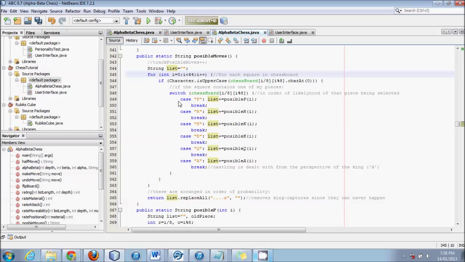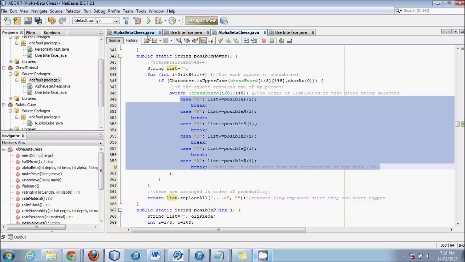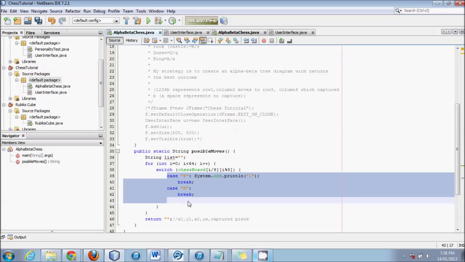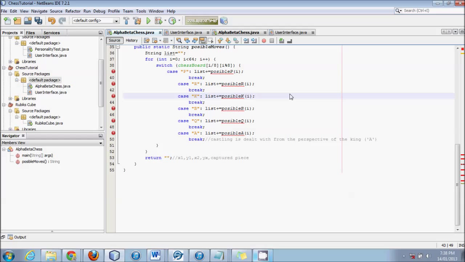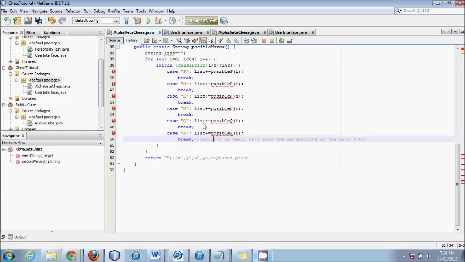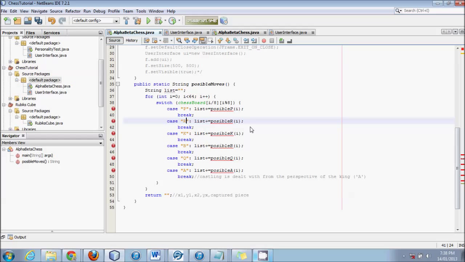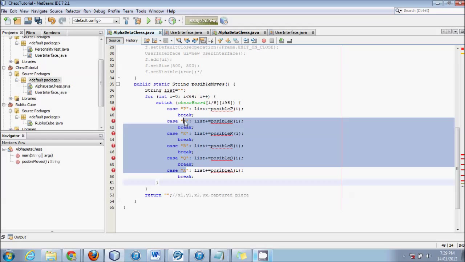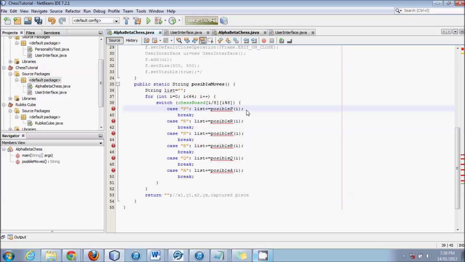And for the sake of time, I am going to be lazy and copy this and paste it. Mainly because I'm lazy. So this is how it's going to work. I should make it less indented. There we go. So what we're going to do is have a pawn, rook, knight, bishop, queen, and king. Now, let's get rid of this comment here. Basically, the way this goes through, it goes through each square, and for all the capital ones, which all these cover, it will do a command, and the rest it'll just ignore.